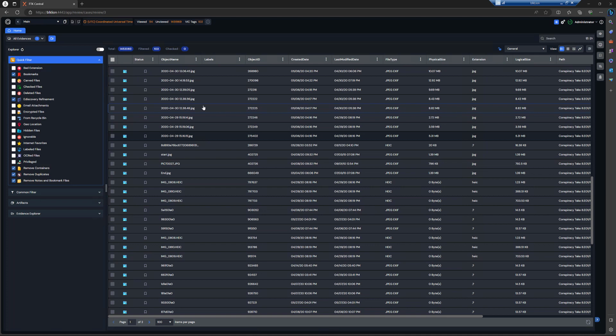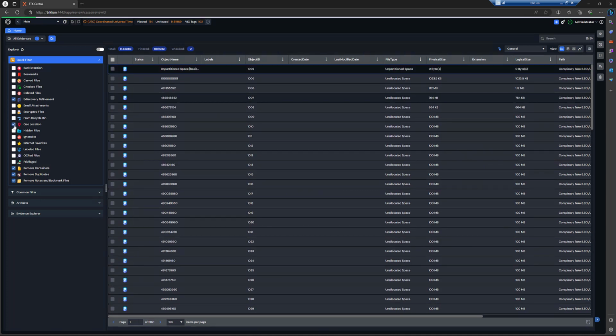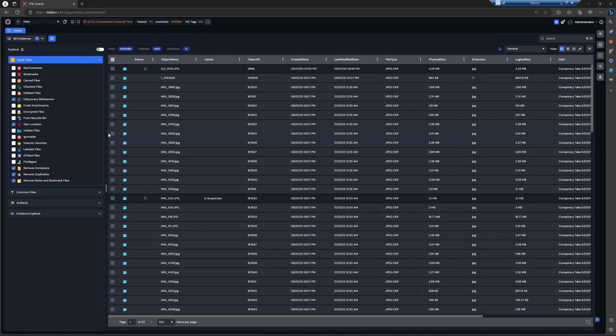You just want to get an idea for what maybe you've bookmarked here really quick. Just get a list, look through them, that sort of thing. Maybe you just want to export quickly all the bookmarked files. That type of thing. You can see geolocation. So if we select that, all the files with geolocation data will quickly be returned.